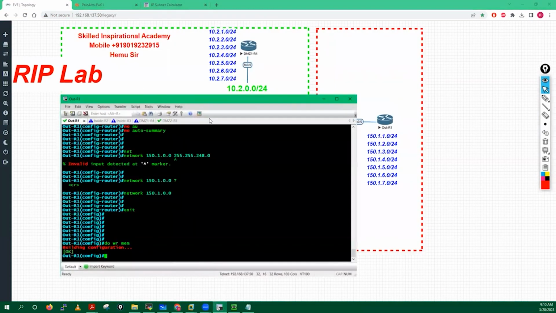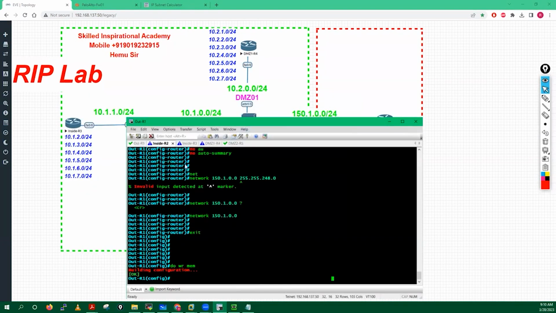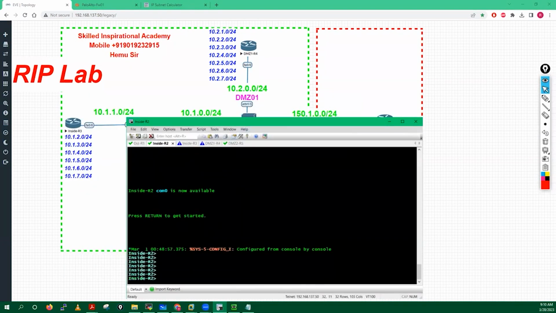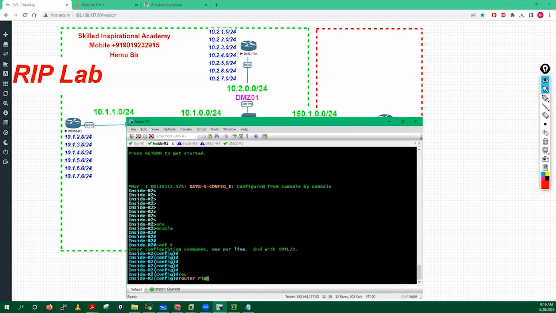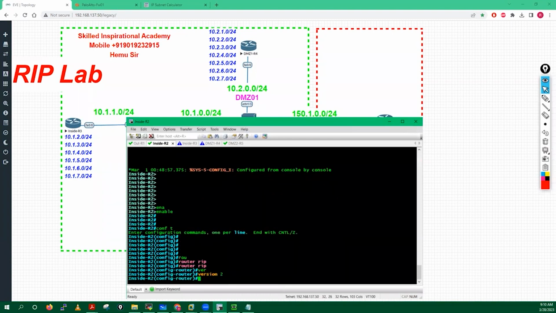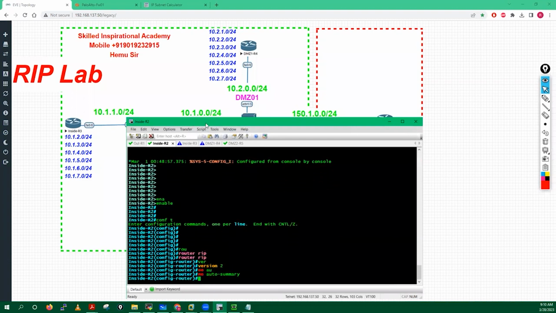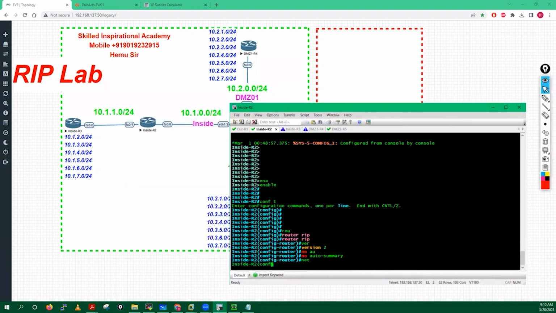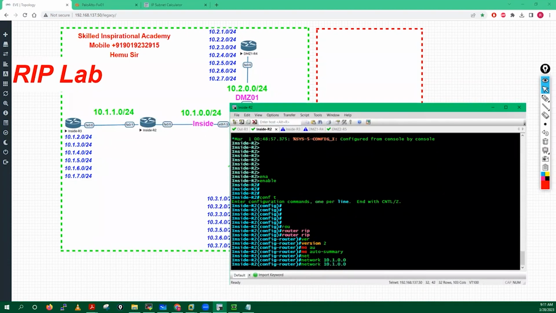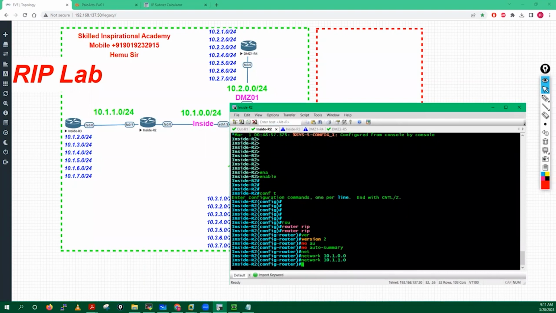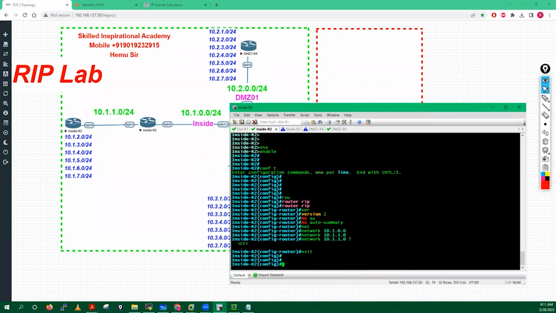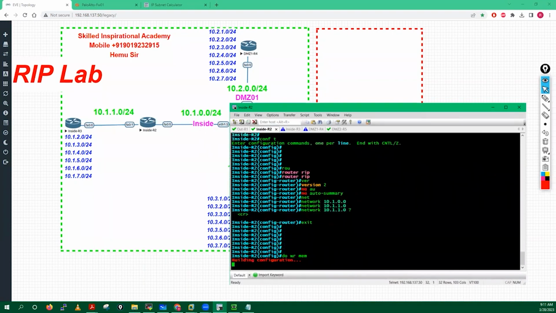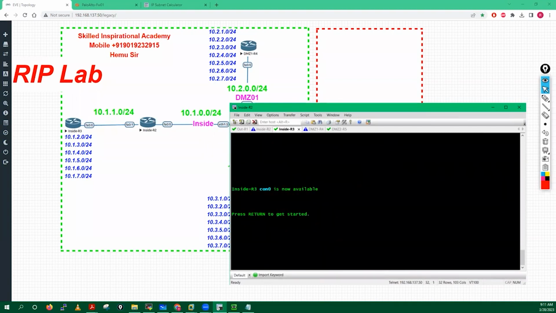In a similar way, you can go inside the next router, R2: enable, conf t, router rip, version 2, no auto-summary, and include these two networks: network 10.1.0.0 and 10.1.1.0. Exit. Do write memory.